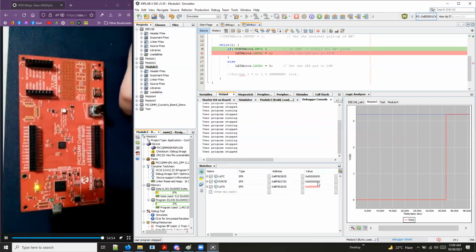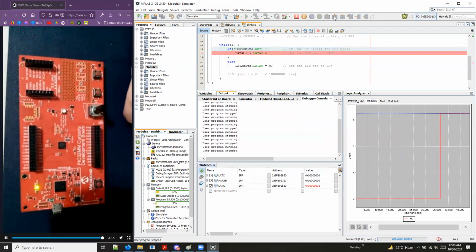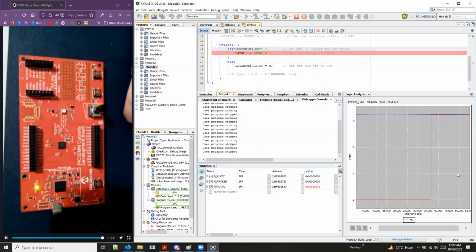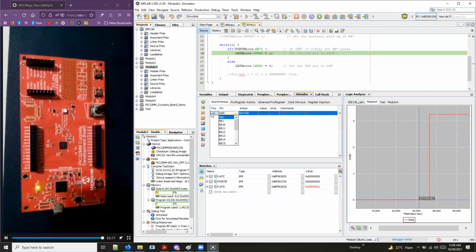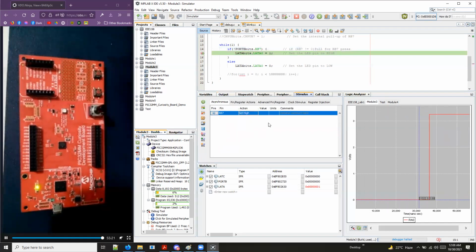Si port B kasi is 0 by default. So paano siya lalabas? Pupunta tayo dito sa ating stimulus. Dito, pwede natin i-set, for example, si pin RD7. Action: set high.